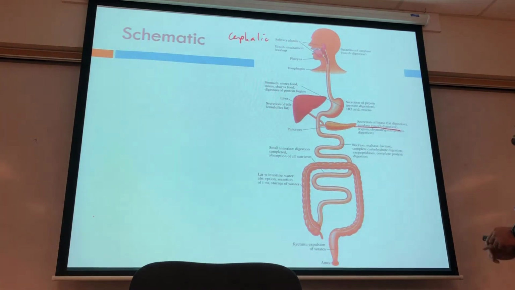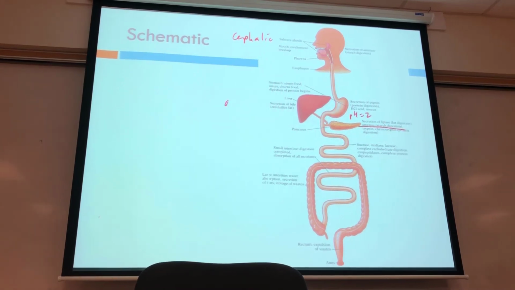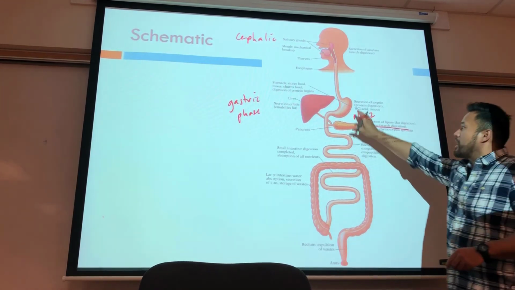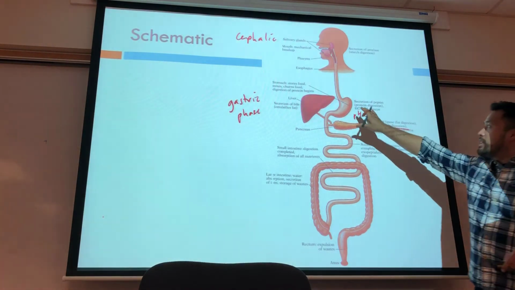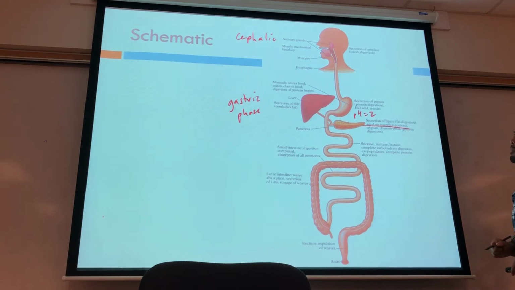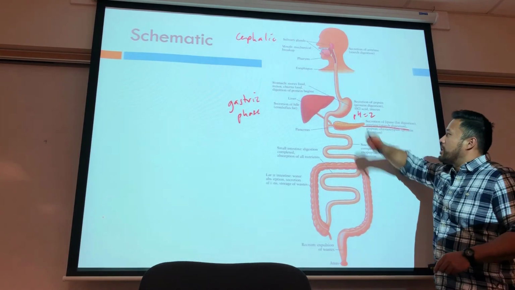We have our pepsin secreted by our chief cells. We have our parietal cells contributing to the pH of 2 in what's called our gastric phase. And in the gastric phase, what we learned last Thursday is that salivary amylase is inactivated due to the acidic environment, but we see lingual lipase being activated in the acidic environment.